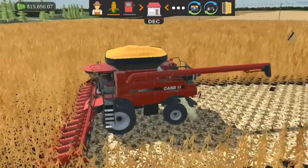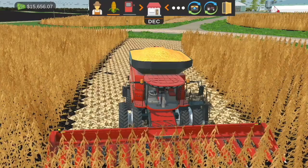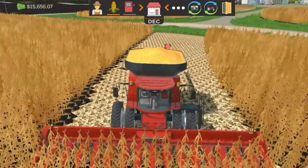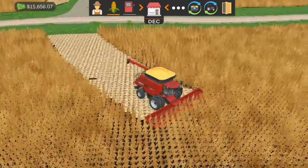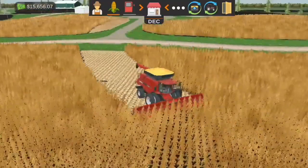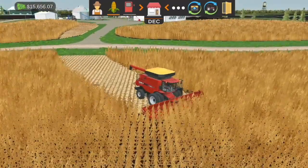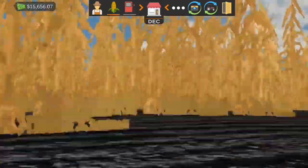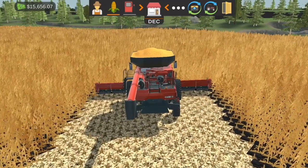Where did he even go? Oh, he ran out of fuel, and so he just kept going straight that way. Okay. So obviously the combine still harvests corn when it's out of fuel. He just can't drive anymore because he ended up all the way down this field. Interesting. Well, that leads me to our next thing.